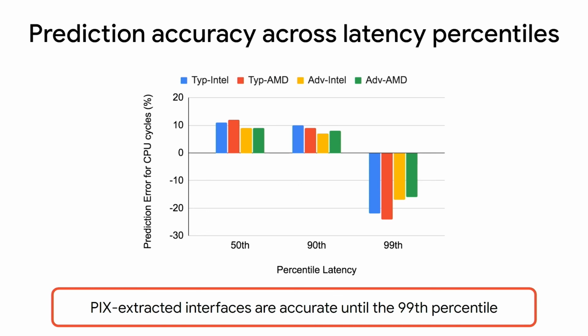A second measure of accuracy was the robustness across different latency percentiles. And here on this graph, you see the prediction accuracy for all 4 deployments at the 50th, the 90th, and the 99th percentile. So we see that up to the 90th and really the 95th percentile, the prediction accuracy is once again stable and between 8 to 10%. But this increases at the tail, where it goes to around 15 to 25%. The reason for this increased inaccuracy at the tail is because our simple hardware model of only considering LLC misses becomes invalid at the tail, where a bunch of other hardware details start mattering.